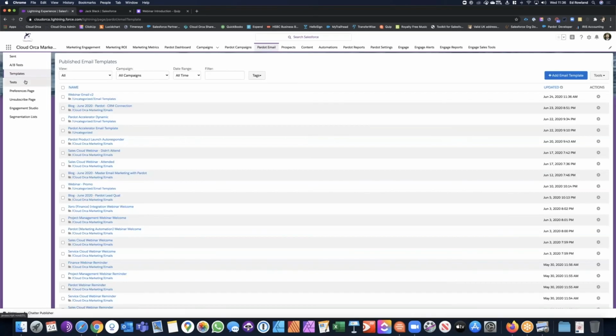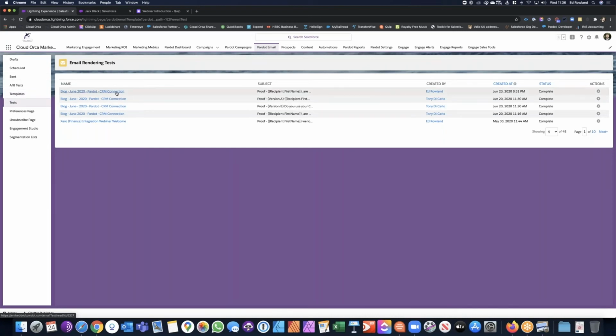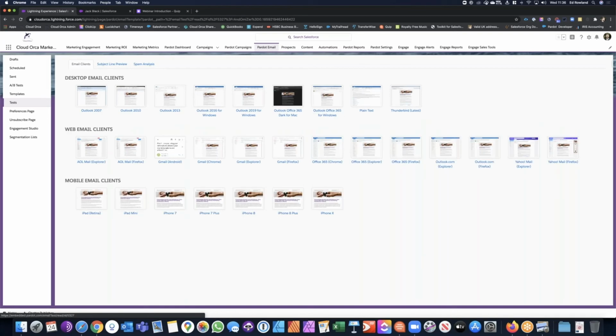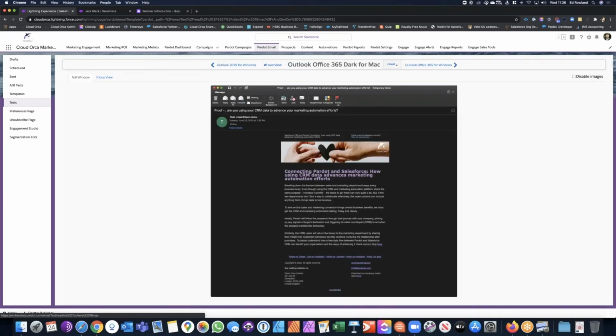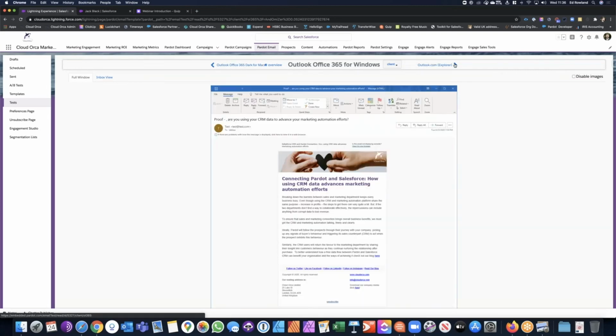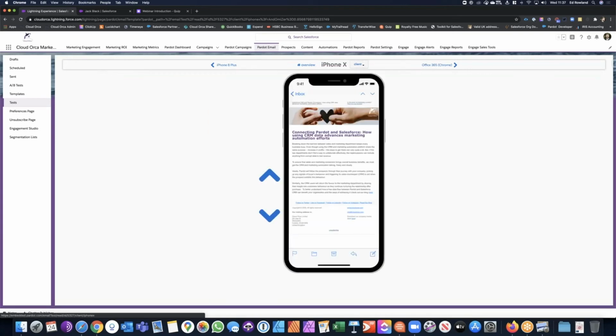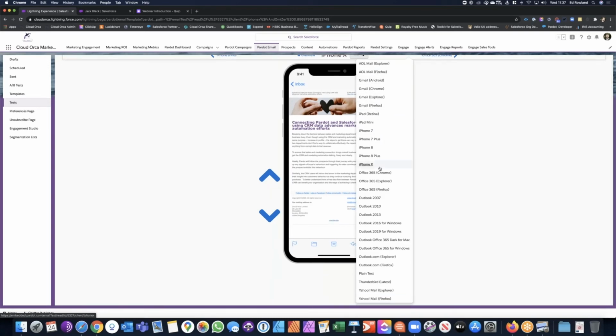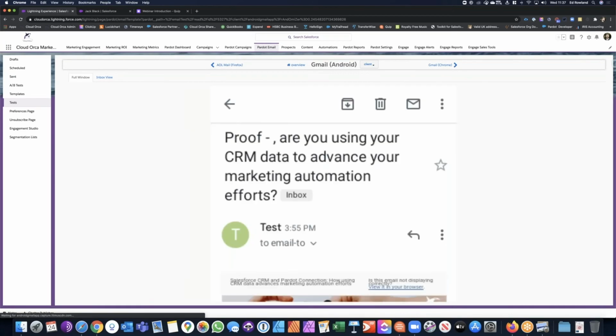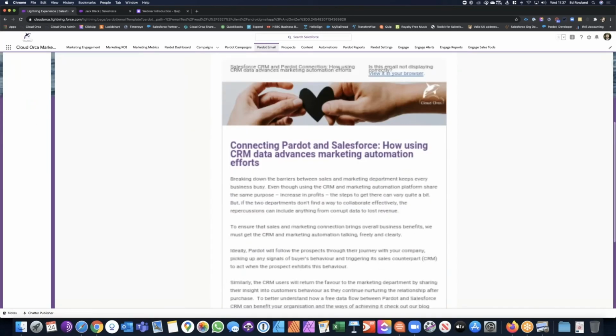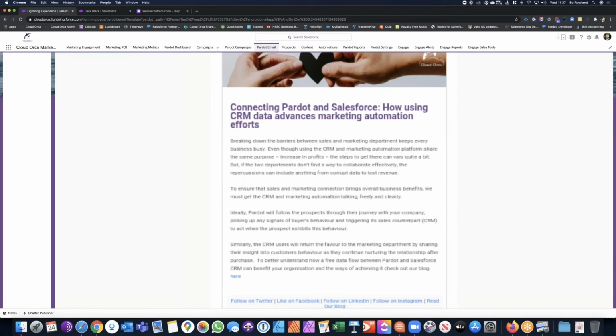One of the things that you could do with the email that you've made is choose to run what's called a render test to show how it's going to work on different browsers and different devices, get a spam analysis, and see how it's going to look. So here, for those of you that have Mac, I could see how it looks on a Mac. I could see how it looks in Office 365 for Windows. I could have a look at how it's going to render on different mobile devices, whether that's an Apple device or an Android device. So I can have a look at how that is going to look for the different people on the different devices.